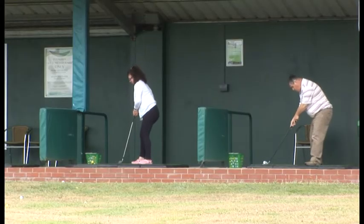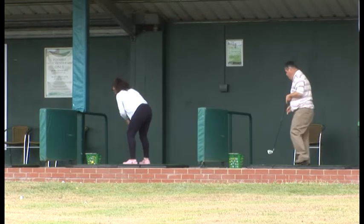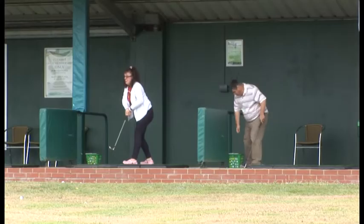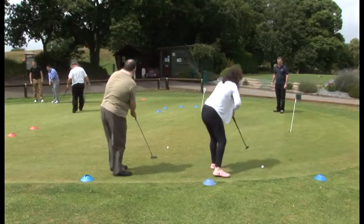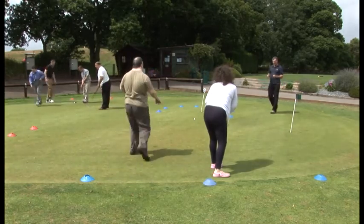The Professional Golfers Association and the England Golf Partnership are increasing the opportunities for disabled performers to get into golf and to give individuals the chance of taking up the game, regardless of any learning or physical difficulties the participants may have. I've been joined by the PGA's Justin Branton. Justin, can you tell us a little bit about the inclusive golf packages the PGA offer?